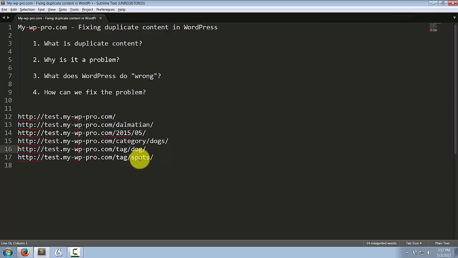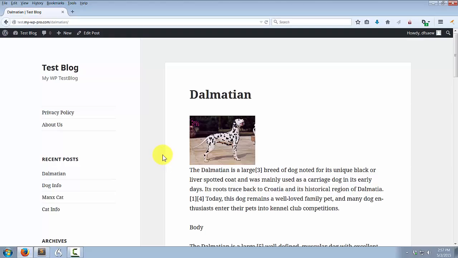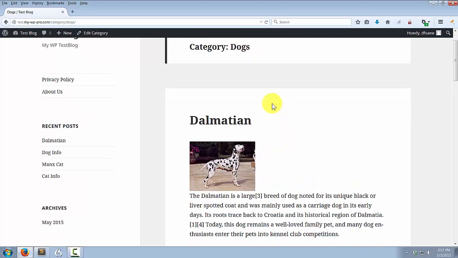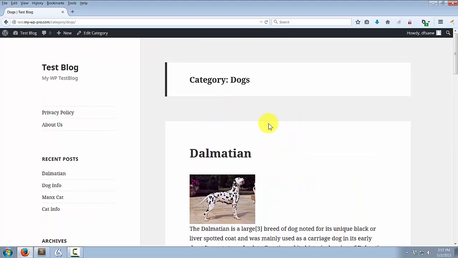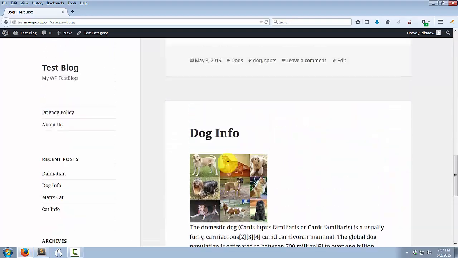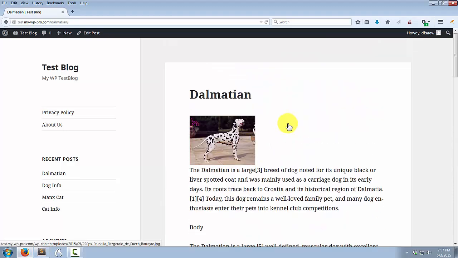It's not necessarily going to be the page that I want to be indexed, which is, of course, the article itself. Often, it will choose a date archive, or a category archive, or a tag archive. And it's at least great that your page got indexed, but this isn't the page you really want people to land on when they're searching for Dalmatians, because there's other articles here, and it's just not really where you wanted them to go. You wanted them to go to your article itself.